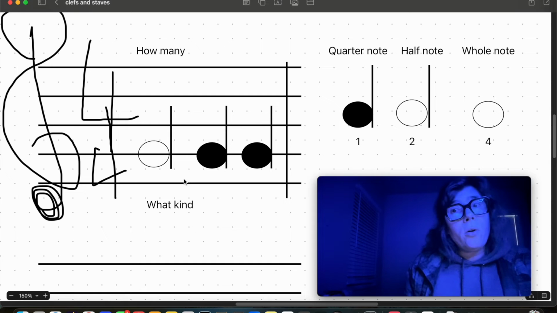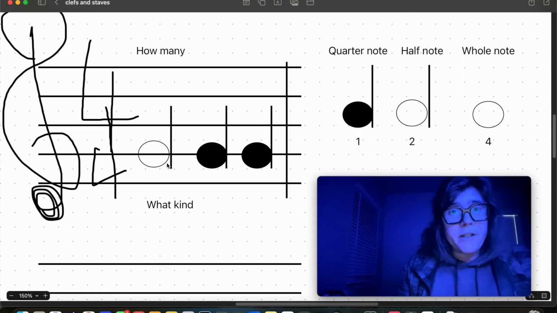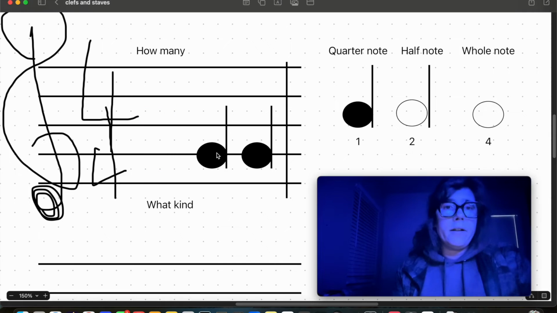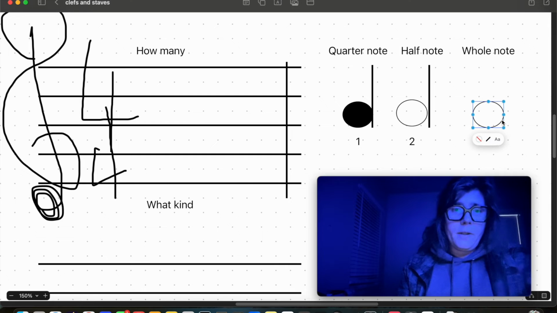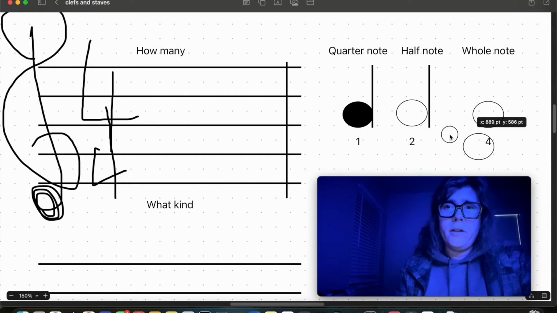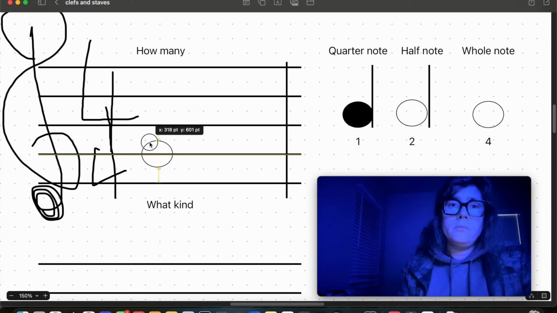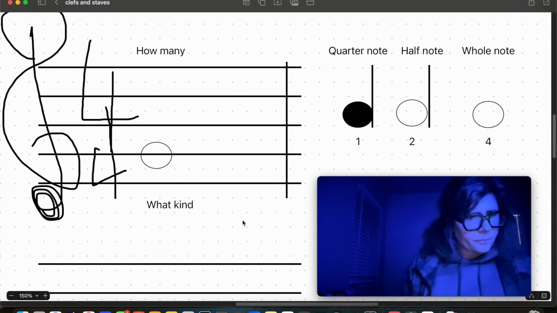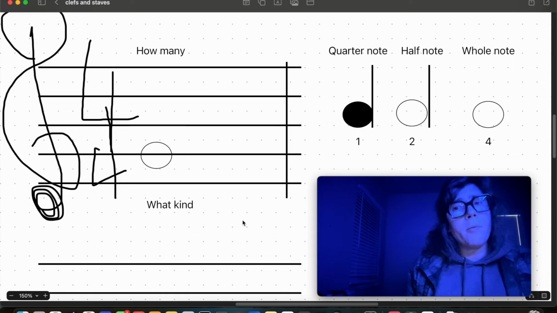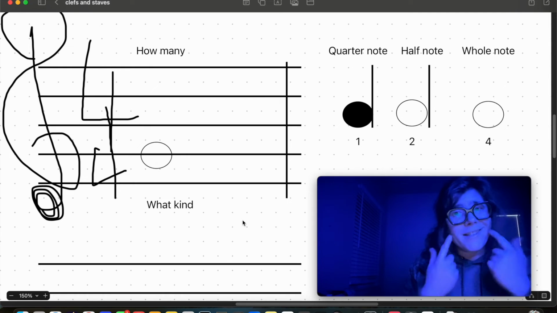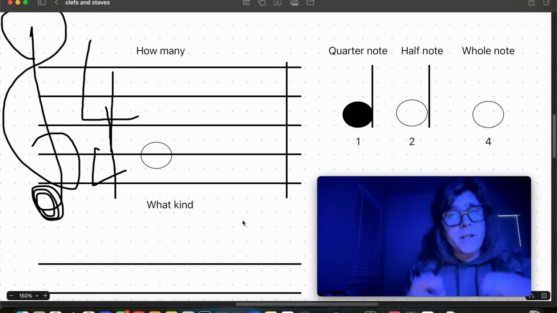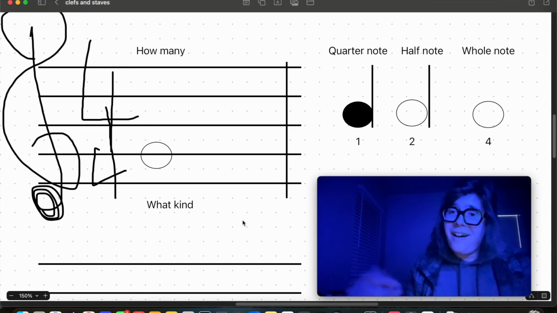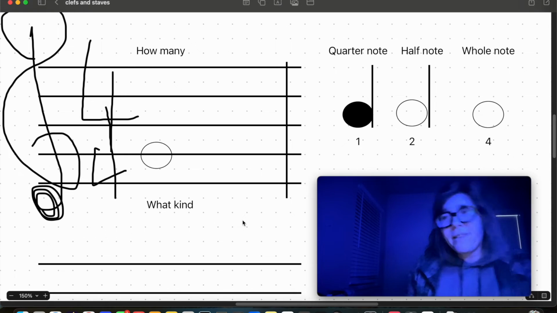Okay, so if we were to perhaps do something different. What if I get rid of these, and what if I brought over a whole note? Can you anticipate what that rhythm would be if I were snapping it and singing it in that annoying, monotonous, nasal sound? It would just be 4 beats, ta, and that's that. Then we're on to the next measure.